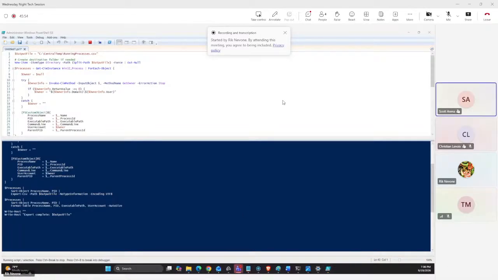And I'm going to open up the C drive. And let's see what it does.